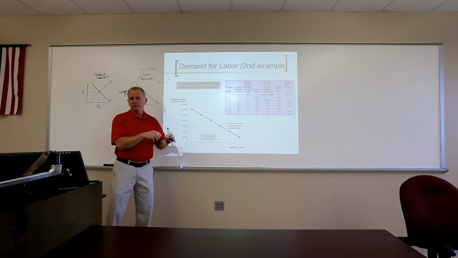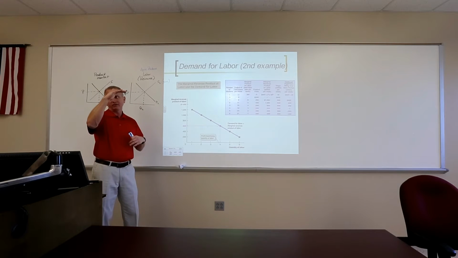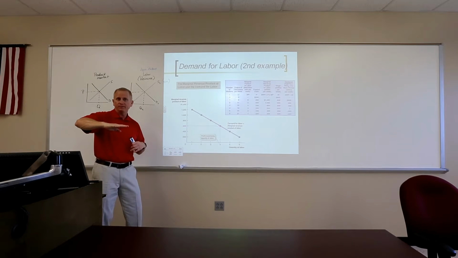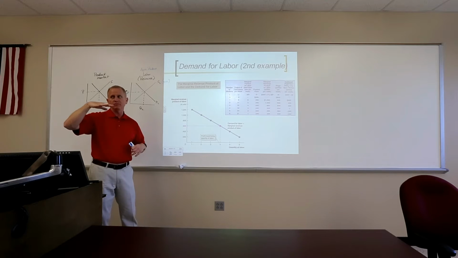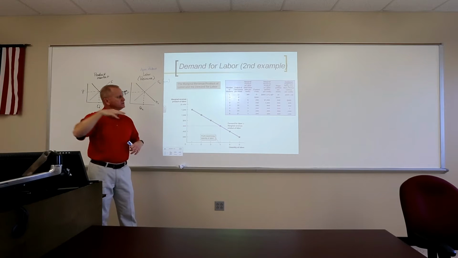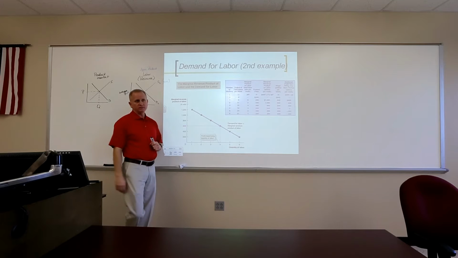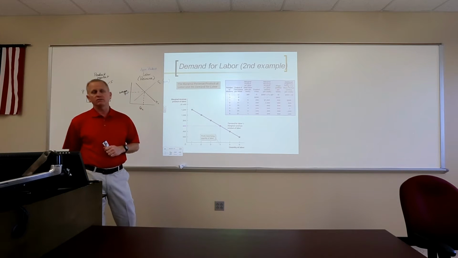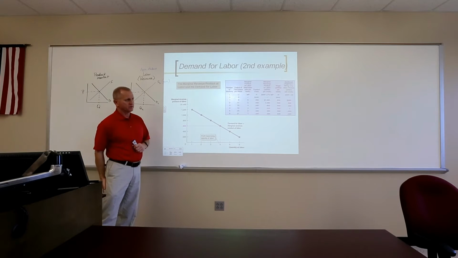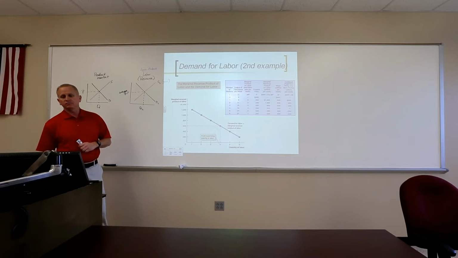Remember the other table, we went from a positive 100 to a negative 100. There wasn't one that equaled 0 in between. So sometimes you see a table that works out just even, just right, where it's equal to 0, and sometimes you won't. But just be aware that you might see it both ways. You'll hire up to the point where it equals the wage.